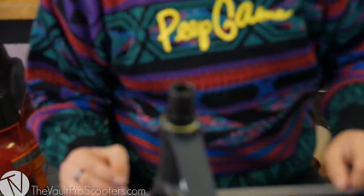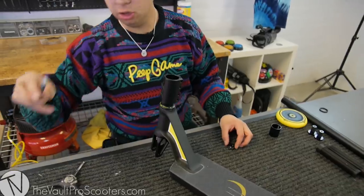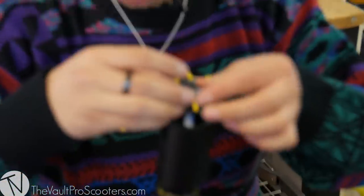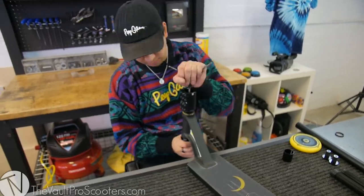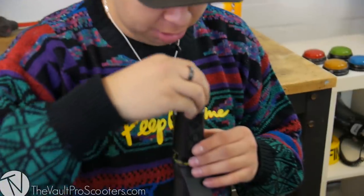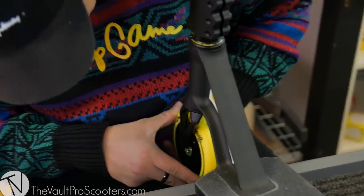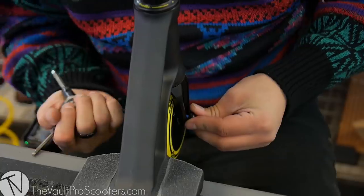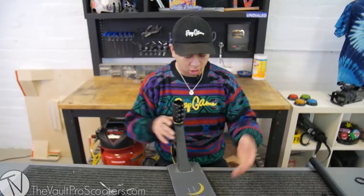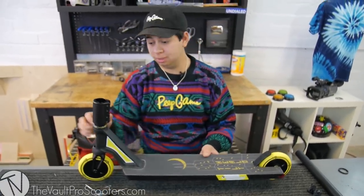We actually have to add a small 10 mil headset spacer, so this works out. Added a little bit of grease to this bolt because I always want to make sure she's greased up. These bars are standard, so you want to make sure you leave this shim inside here. Perfect. And let's put this front wheel on. So I got all this basically 99% together. I'm just going to throw the grips on, barns on, and then throw the bars on.